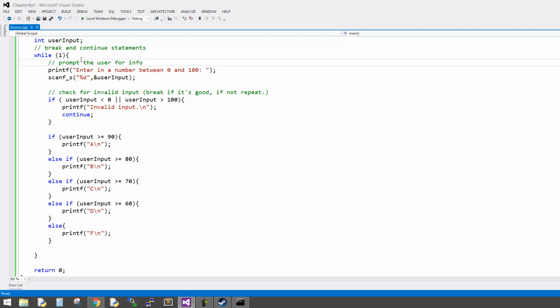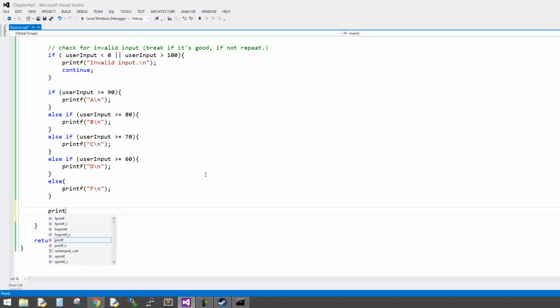Now, what if you want to exit? Well, you need to ask the user again at the bottom, would you like to continue? So you can just say printf, would you like to, let's say exit instead. And then we'll say put in 0 if you'd like to exit.